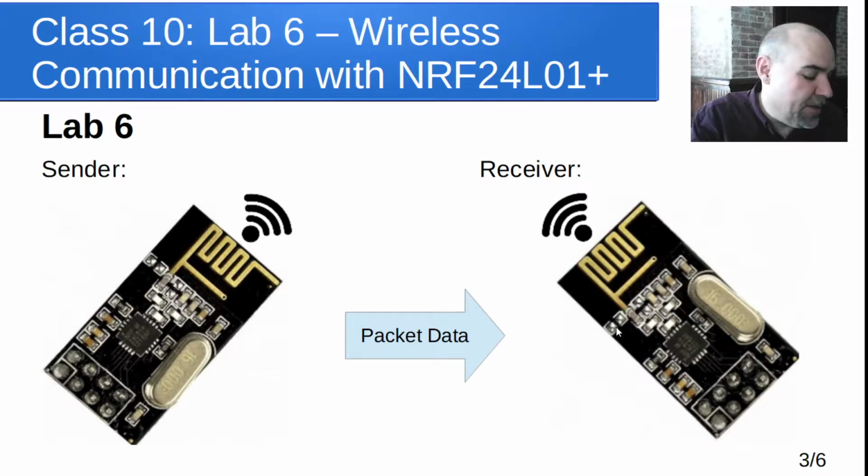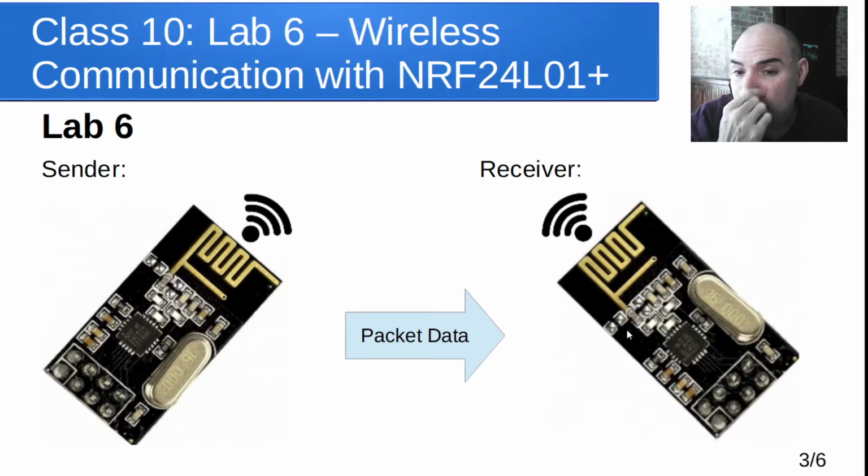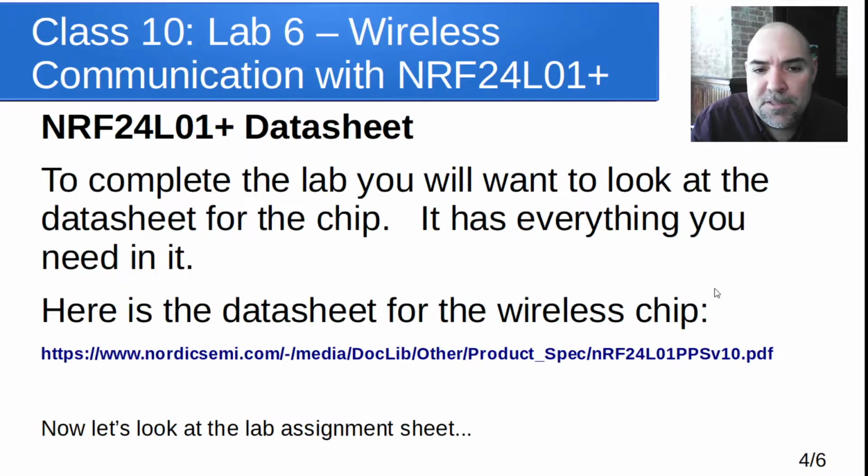And the main thing to watch out for here is that, again, you're writing 2 different programs, a sender program and a receiver program. If you want to, you can combine them into one program, and you press S to enter sender mode and R to enter receiver mode. That way you could write the same program and run it on both units. But the main thing to note here is that we're only going to be sending data one way right now. In other words, one of the chips is going to be set up to send, the other is going to be set up to receive.